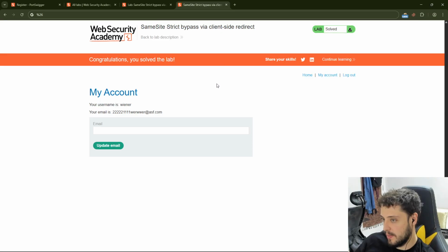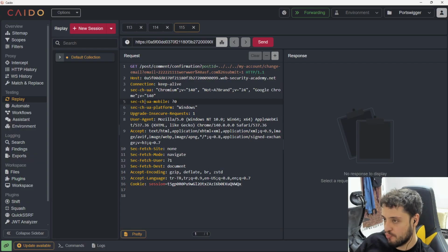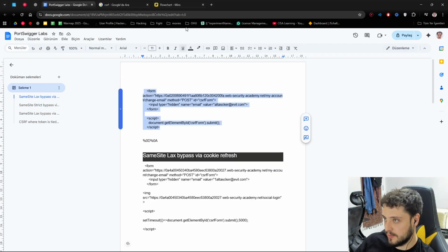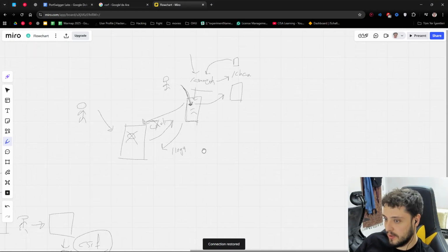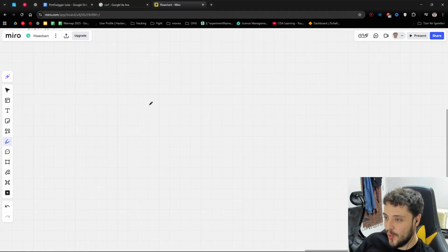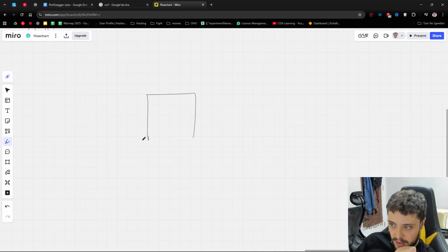To quickly recap, what happened here is we found a vulnerability of redirection at the same domain. So this confirmation after sending a comment redirects to the post.